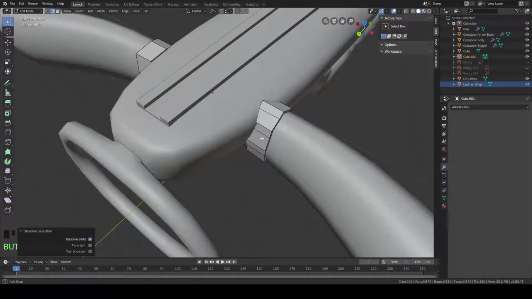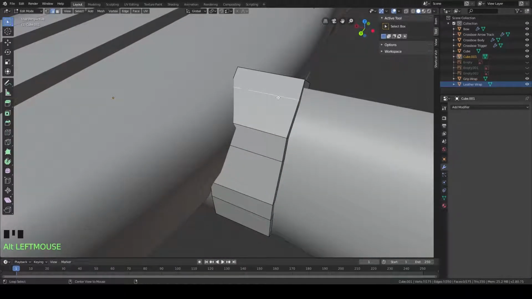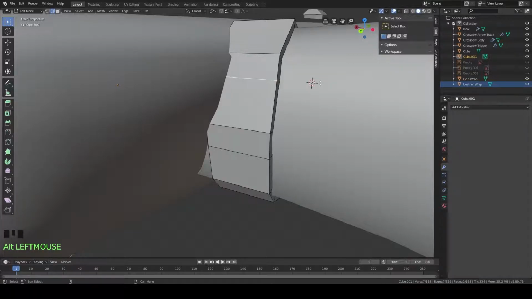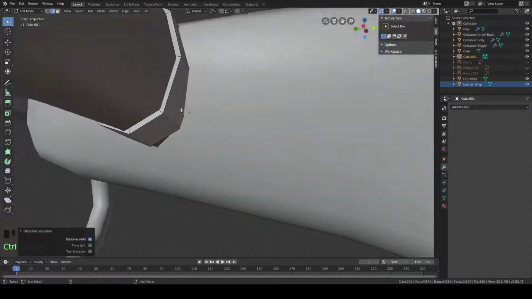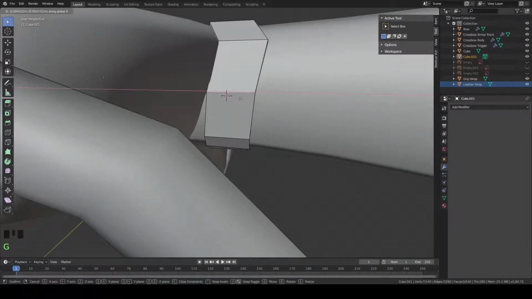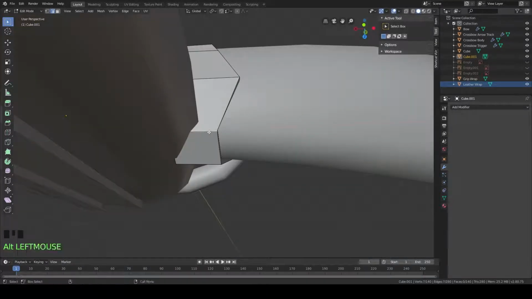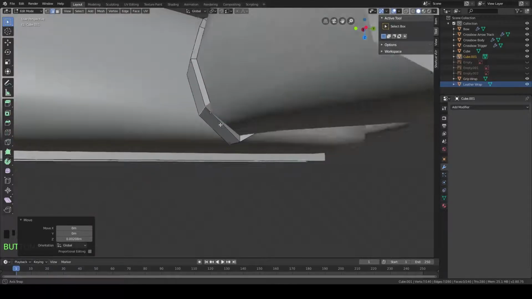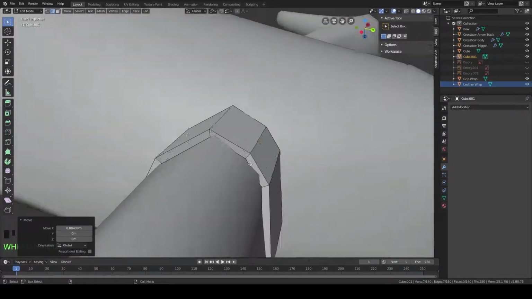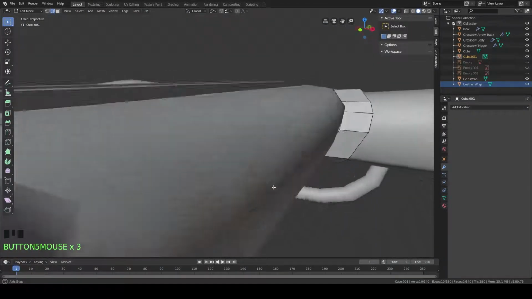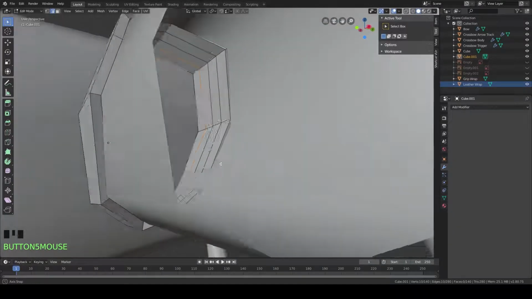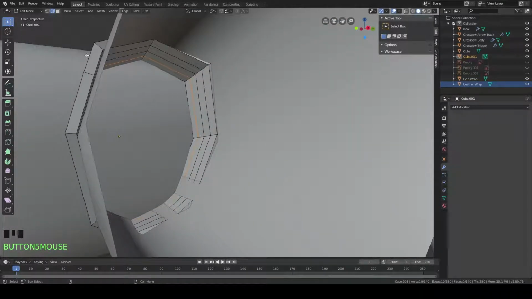All right, we're going to have to do the same thing for this guy over here as well. Okay, now we need to get rid of the inside here. All these faces aren't needed.